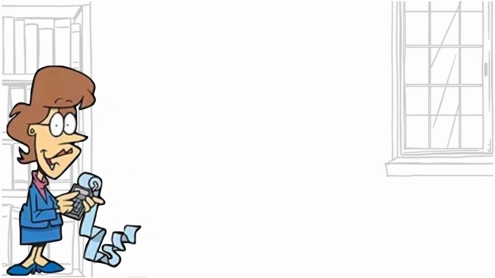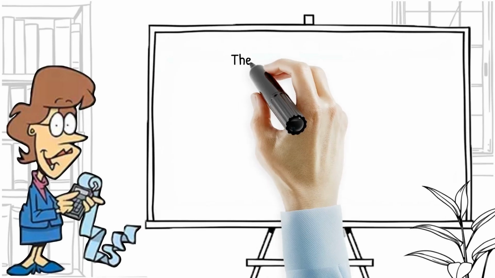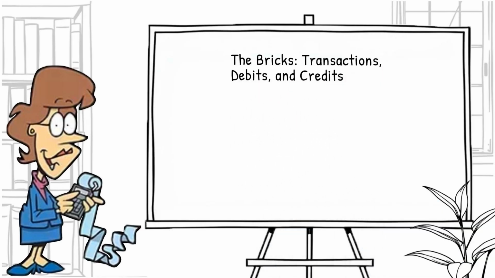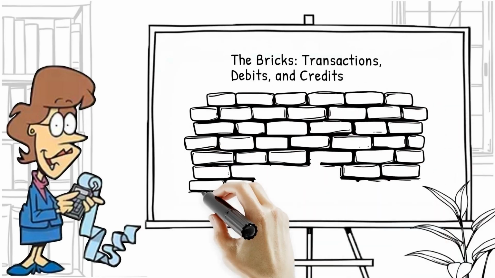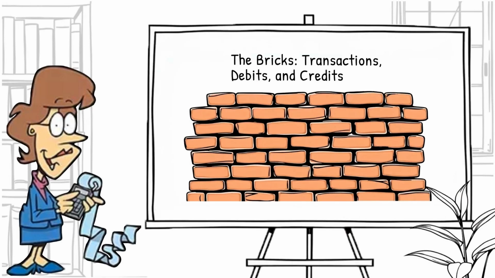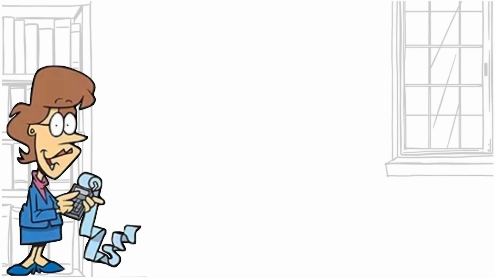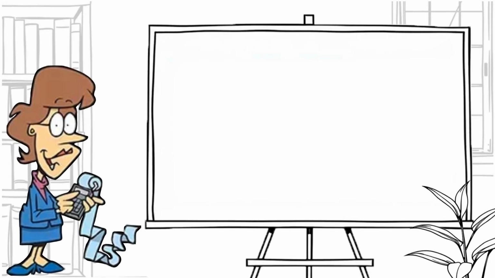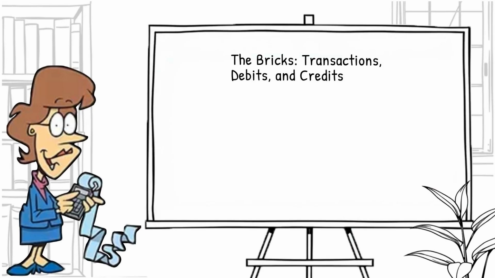4. The bricks, transactions, debits, and credits. The bricks are the individual transactions. Every day, a delivery truck arrives at the site with new materials. In the house of bookkeeping, every brick is actually a pair of weights labeled debit, the left side, and credit, the right side. To keep the house from leaning, you must apply these weights with precision. The leveling act. If you add a brick to the asset wall, a debit, you must simultaneously either take a brick away from another asset wall or add a supporting weight to the liability or equity foundation, a credit.